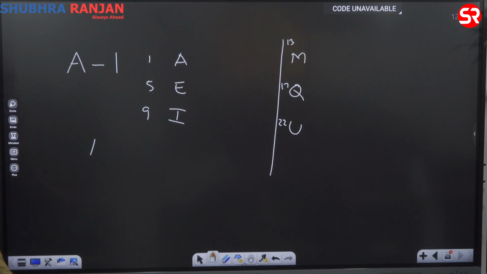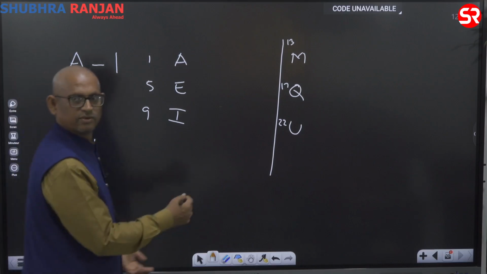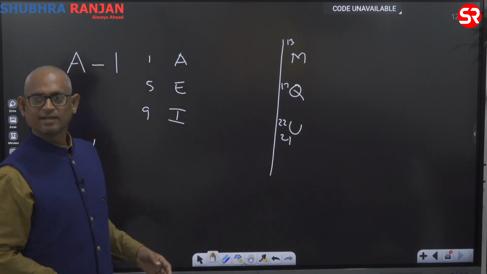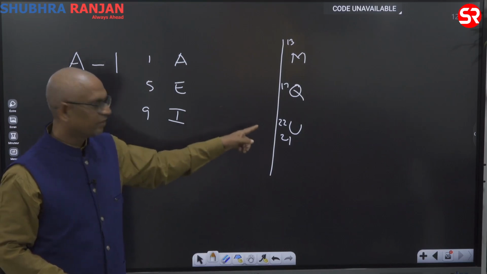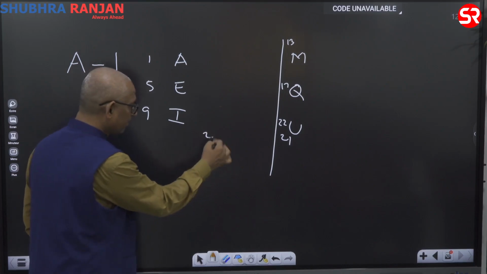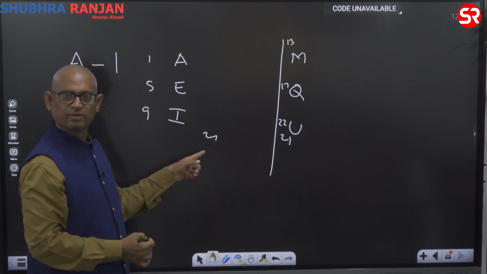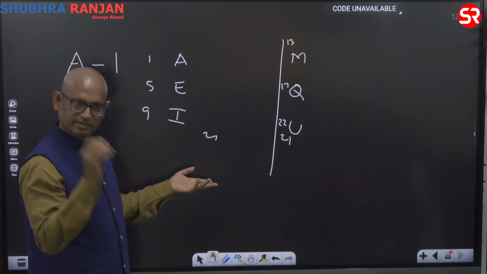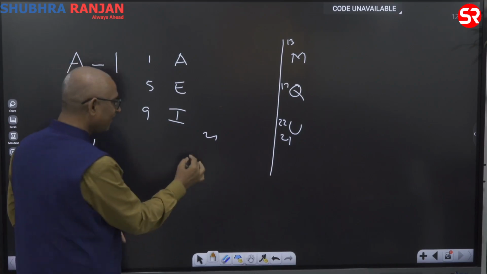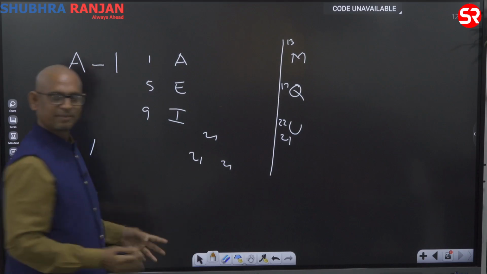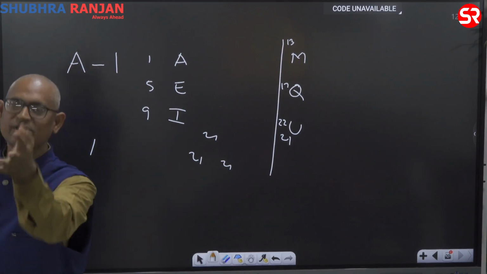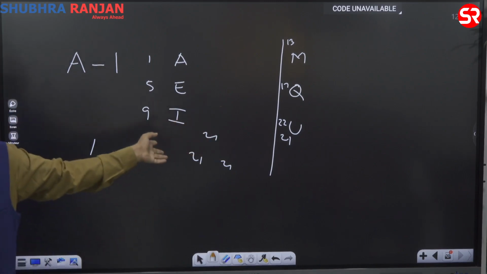U is 21. Sure. Sorry, let me lock it. 21. See, why have I given 22? Because U is always 21. Please remember. Is it 21 or U? So you have to remember. That's why I made a mistake here. You have to remember. See, 21 or U doesn't make a difference. 21 and U both are the same. So always by seeing U itself we can tell that it is 21. Got it?